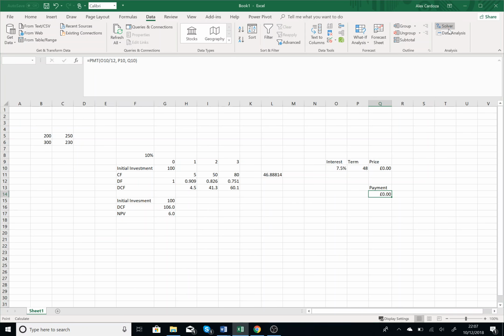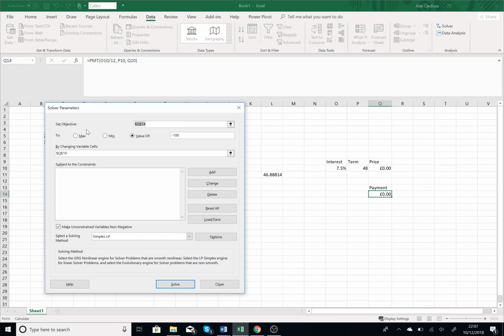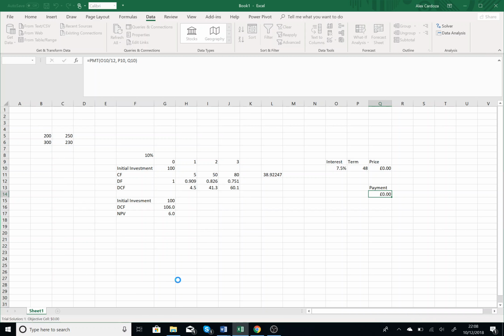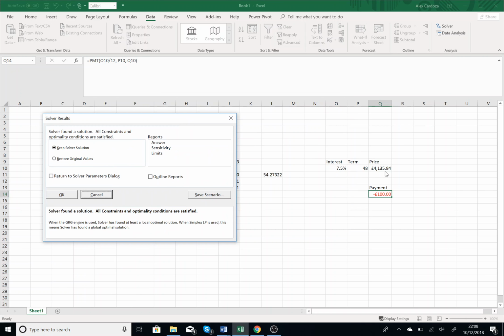What you would do is you would go into goal seek or Solver, it's the same thing, and that's what it would look like. You would go set objective, which is that. You'd have to put -100. The key is you want to put the value of -100 because obviously what happens is you can only pay £100 a month, but that's got to show money going out. And then by changing variable cells that. So what you do is you click solve, and then that will solve it. And that will tell you, see, and that's your maximum.